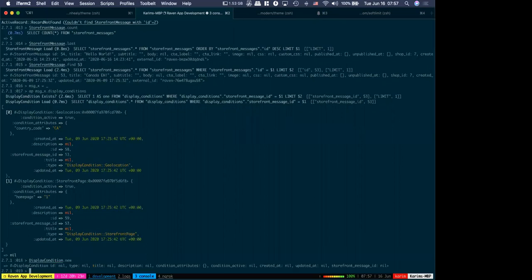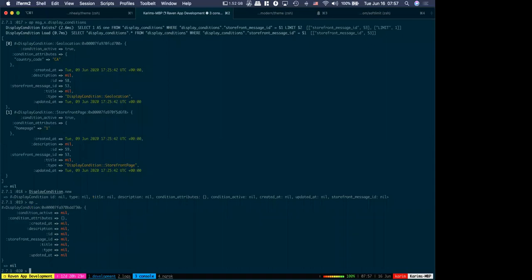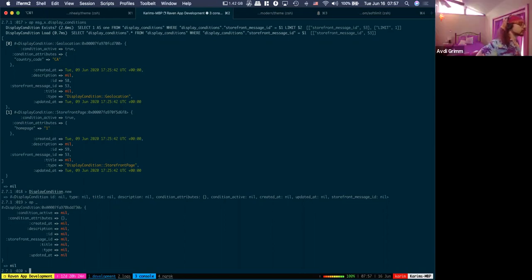So this is the display condition when it's basically new. So you have the type there. Okay, and then you got empty condition attributes.